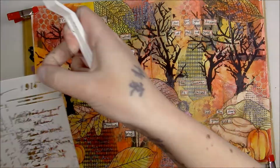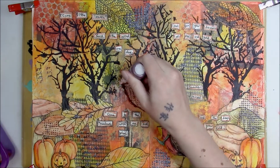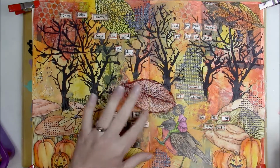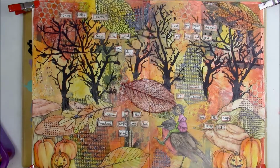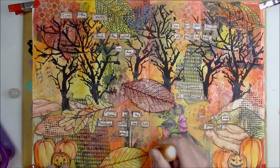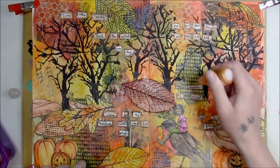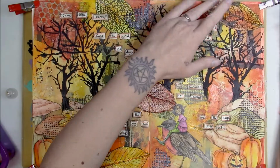And then I do add Stickles too, but I like being able to do this with stencils, and it's a lot cheaper to just be able to slather on something if you want. But yeah, eventually when it dries, you just see the glitter, so that's cool. And I don't usually use a whole lot of Stickles in my work, but I do have Stickles, and I tend to use it on my wall art. But I thought, you know, I was already using the Black Lava, so the leaves could use a bit more embellishment. They didn't get a whole lot of obvious color from the markers because I didn't want to sit there and color again. So yeah, that's why I added more glitter, because why not?